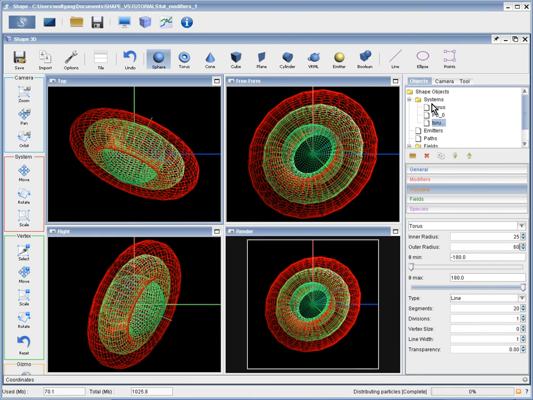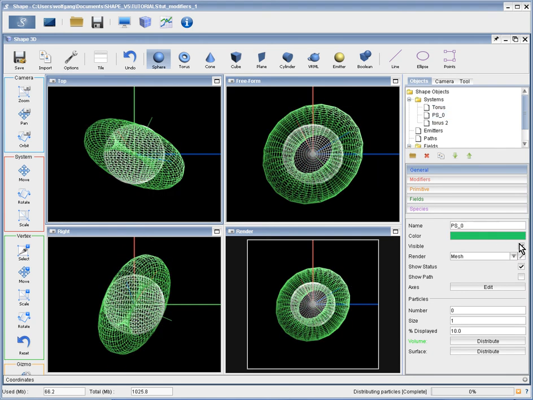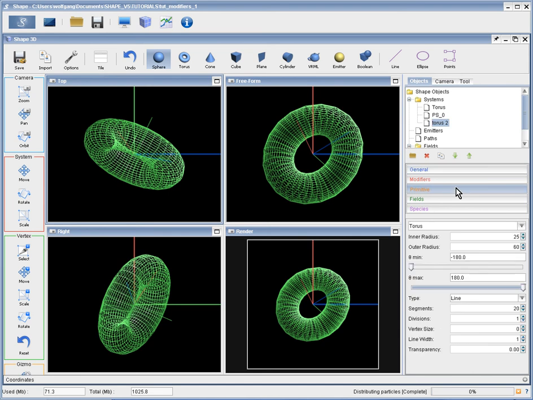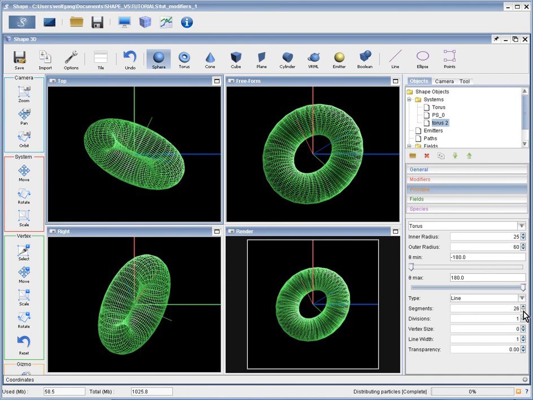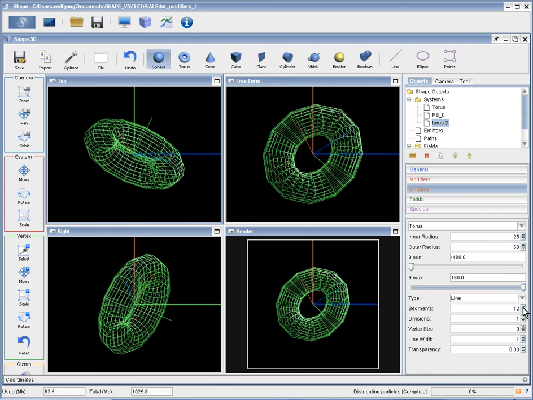So we have these two tori in there. Switch off the first one, go to the general tab and make it invisible, as well as the sphere. Okay. Now we're going to manipulate the primitive properties of this torus. There are several properties depending on what geometry we have, like the segments, the number of segments that are in the mesh. You can increase the number of segments or decrease it to make the object simpler. It is always good to make it as simple as possible, because the more geometry we have, the longer it takes to process it.